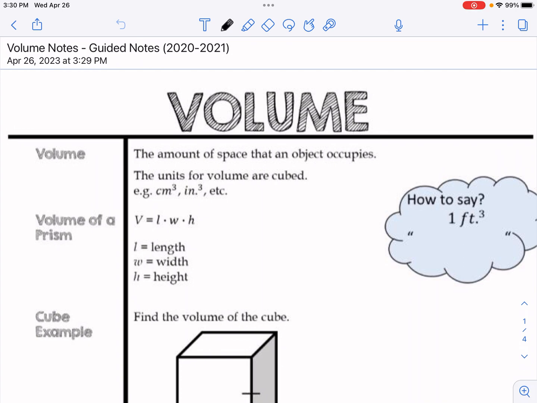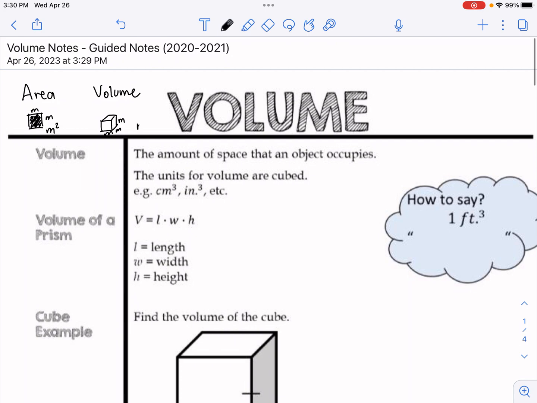volume of a cylinder. Okay, so this says the volume is the amount of space that an object occupies. It says the units of volume are cubed. So when you're looking for area, it's typically, right, you're asking yourself how many squares fit in that area. So like let's say this is a meter and a meter, this is meter squared to the second power. But for volume, you're asking yourself how many cubes, right? We could say 1 meter by 1 meter by 1 meter.